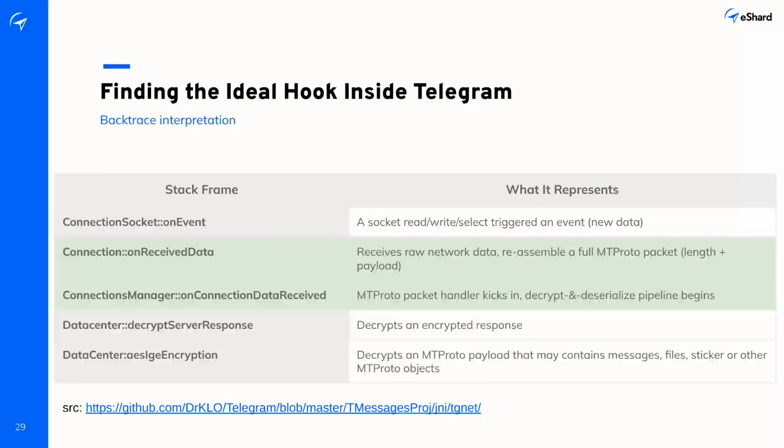However, I'm already aware of what it costs in terms of disk space and processing time. So depending on how many operations I want to record, I'm going to choose the proper entry point from where the recording will start. So in my case, I arbitrarily chose to target onConnection data received, because at that time, I will already have a complete MT-Proto packet. And for now, I'm not interested in what's happening before.